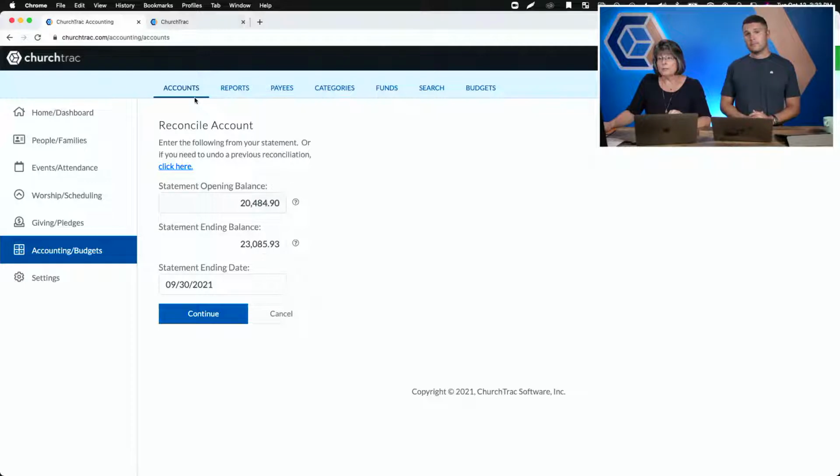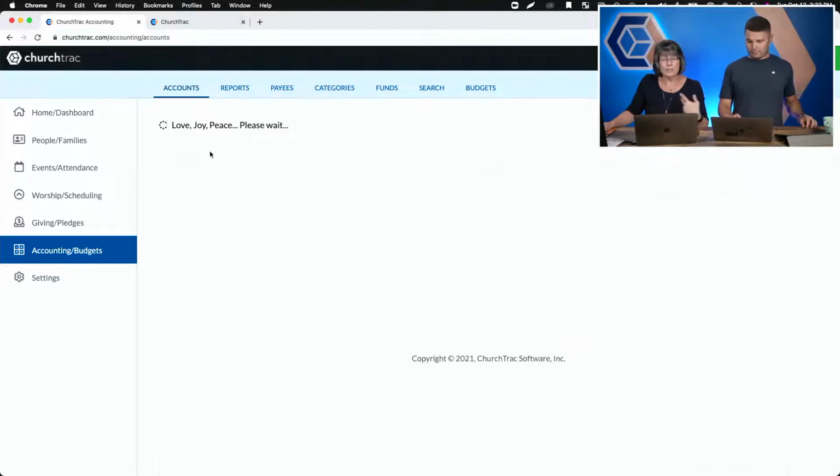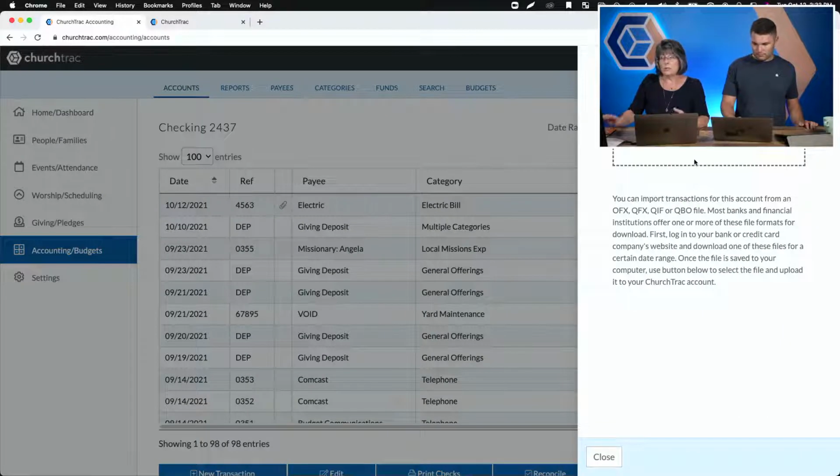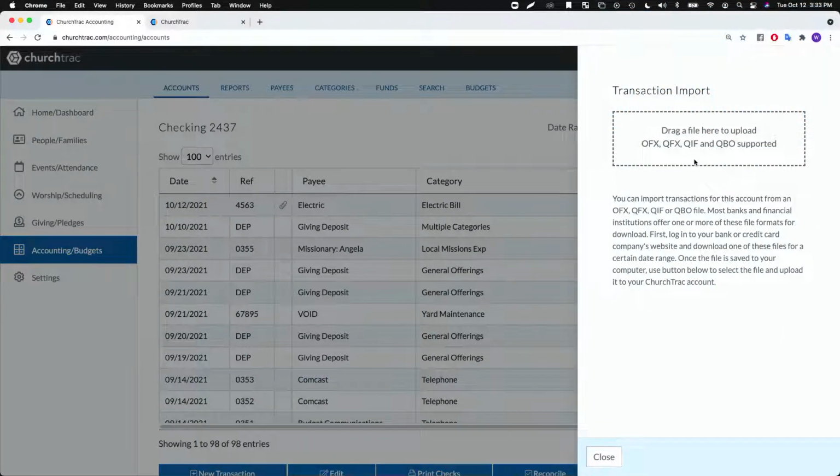The import functionality is within the account itself, and it is related to either an OFX, a QFX, a QIF, or a QBO type of import. This comes from your bank. If your bank does not have this type of import, then you won't be able to do it. You're going to have to manually enter those transactions.